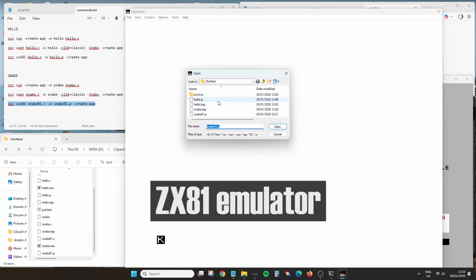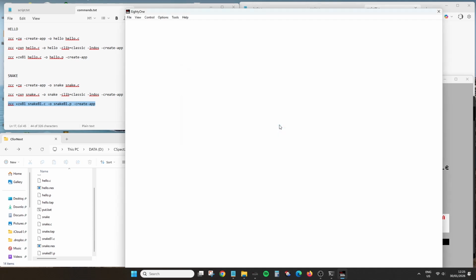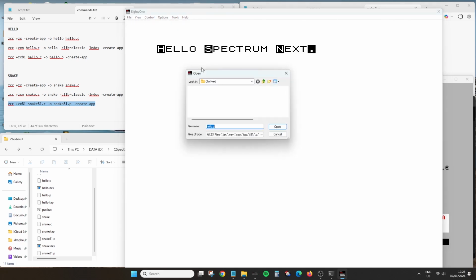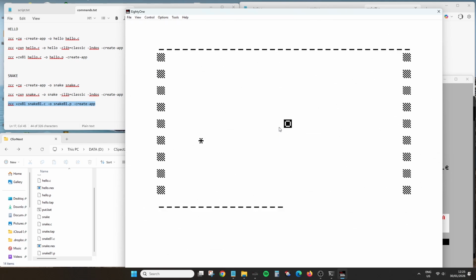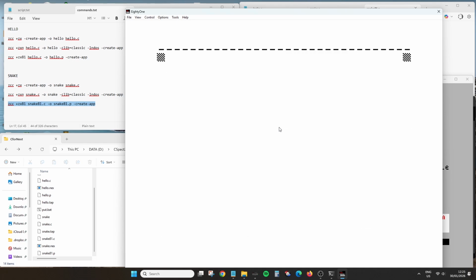So now going on to the ZX81 version, running the hello.p file, it outputs hello Spectrum Next. Capitalization is a bit different, and then running the snake81.p loads that up, and it's drawing it out, and this is the slowest version by far.